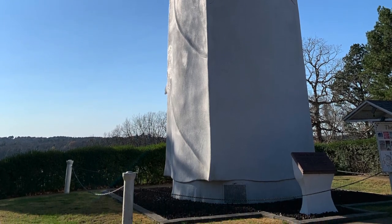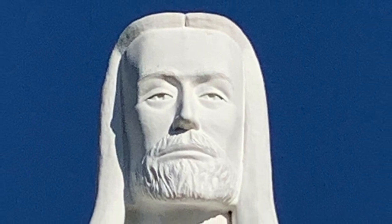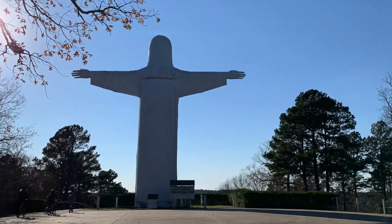In my opinion, though, the statue lacks warmth. It feels as if it lacks passion, and the eyes of the statue do not seem to have much life. I feel like a statue of Jesus should have much more detail and feel more welcoming. However, it is truly amazing to see such a large statue of Christ, especially in Arkansas.